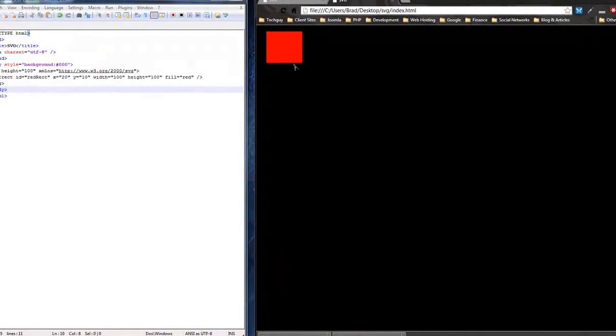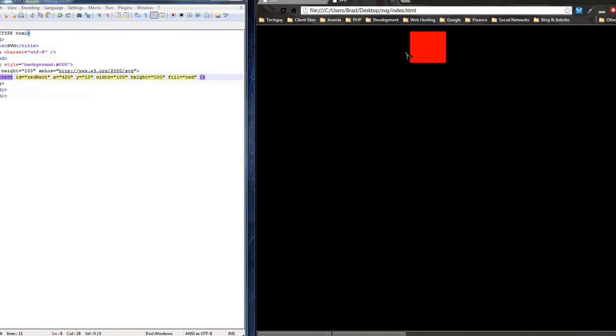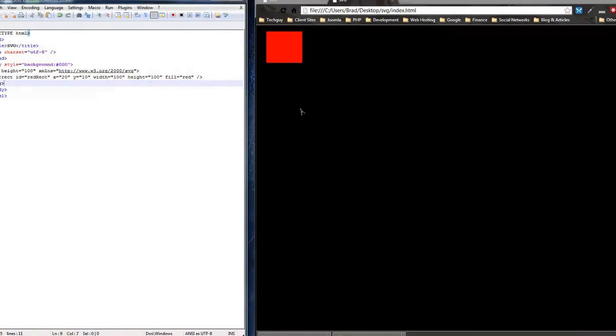Let's save that and reload. So we have our red rectangle, and it's 20 pixels over and 10 pixels down. You'll see if, say, we put 420, we'll save it, and it will move it 420 pixels to the right. Let's keep it at 20. Alright, so that's the red rectangle.